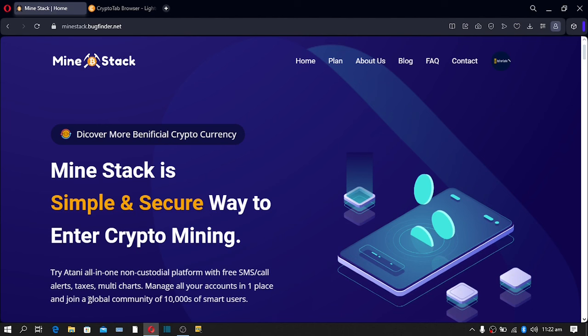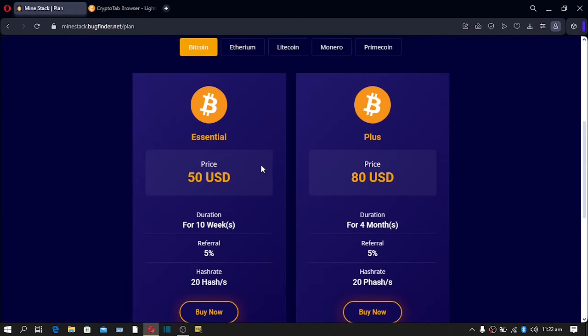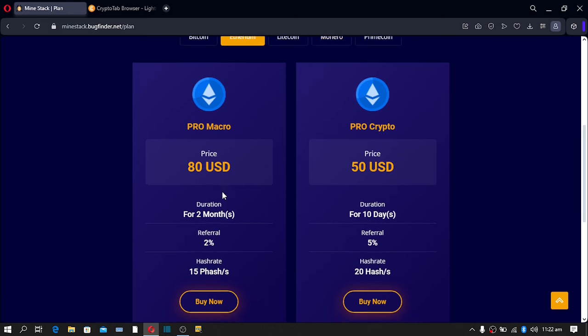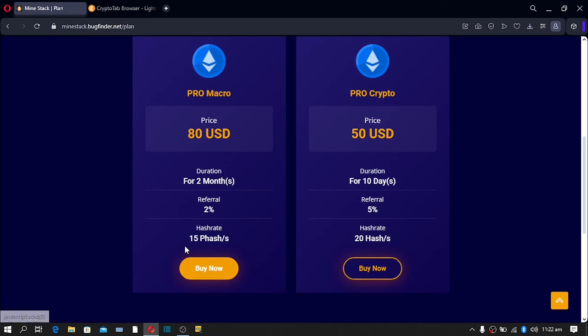You don't need to make an upfront payment to accumulate your cryptocurrency. But with our platform, or with this website, users have to pick an investment plan and then choose their coin, whether they want to invest in Bitcoin, Ethereum, or whatever. They'll make payment upfront and then get a return on investment.